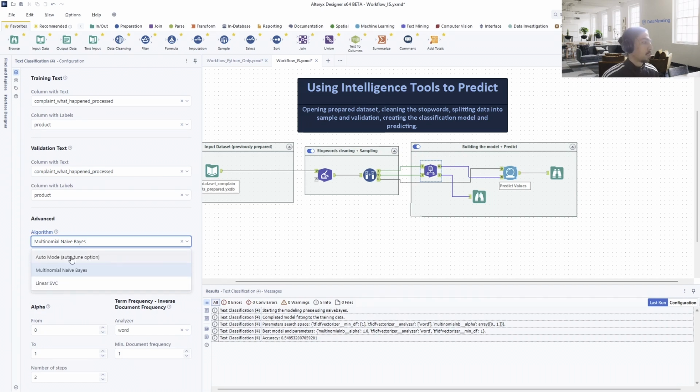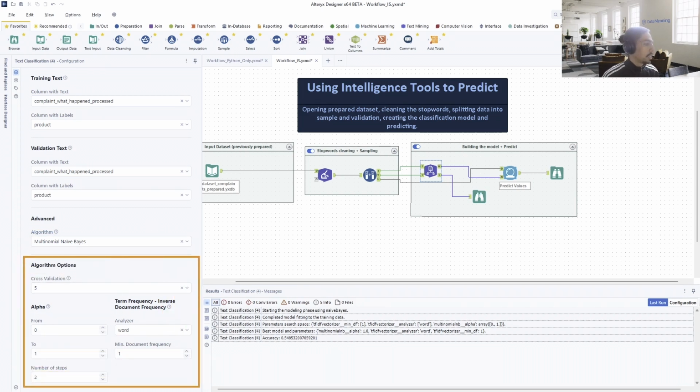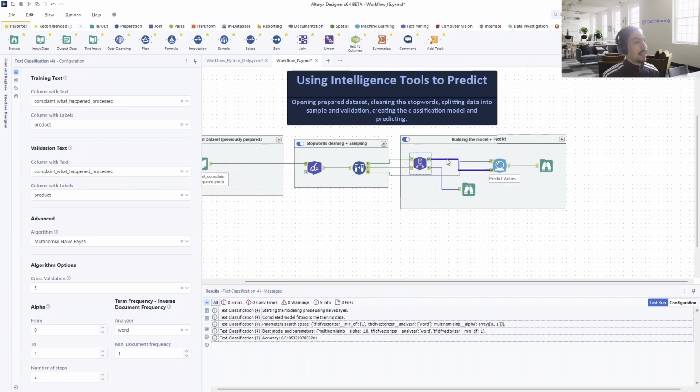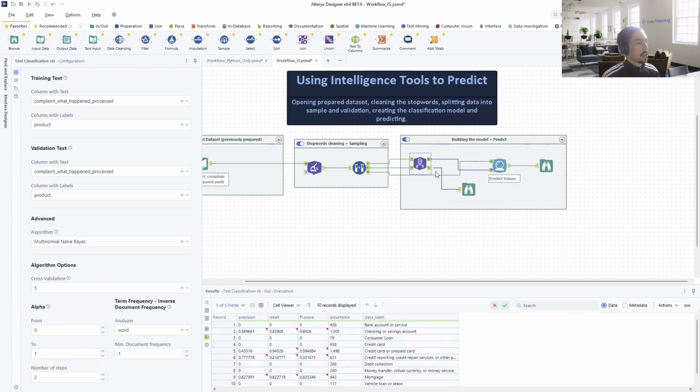There's also the auto mode, the auto tune option. Here is more about validation, so I'm doing the cross validation. I can select all the options. This tool will output my classification model, and also the results. So here I have some statistics about what has been generated by the model.